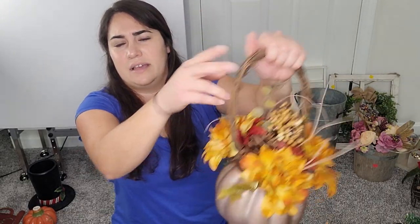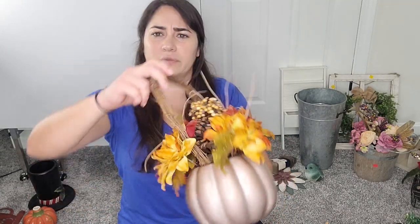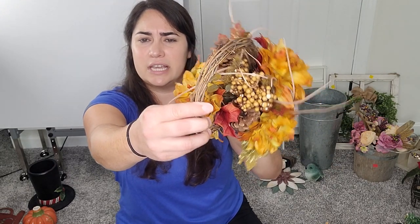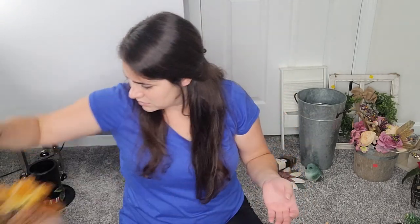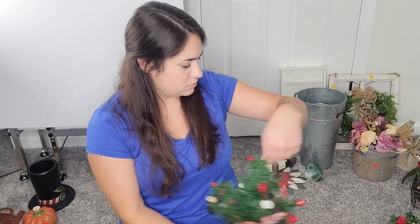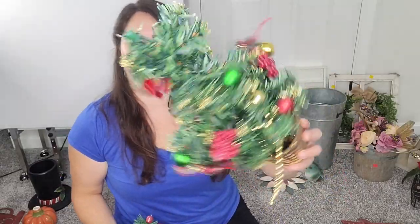I got this little pumpkin arrangement — it's a foam pumpkin but a pretty solid one. I'll probably still reuse some of the foliage that's in here but add some of my own, pull some of it out, and just brighten it up. I also found two little Christmas trees. If you watched my last haul, you know I have all the sleighs, so I'm on the lookout for things to fill them. These trees definitely need some love, but they'll give me a good base for those sleighs.